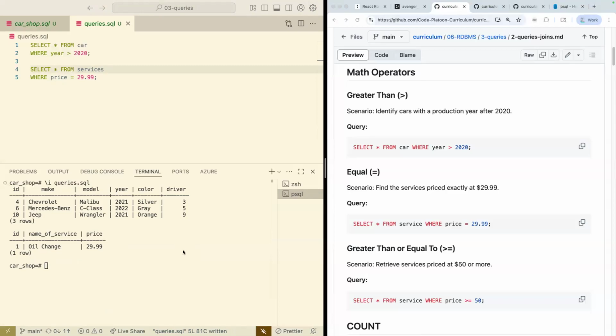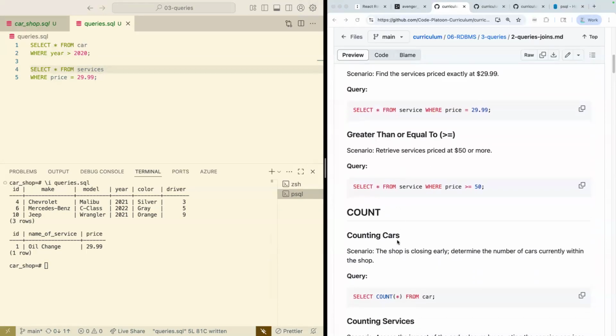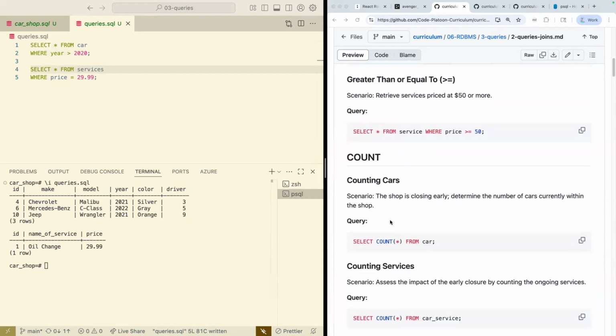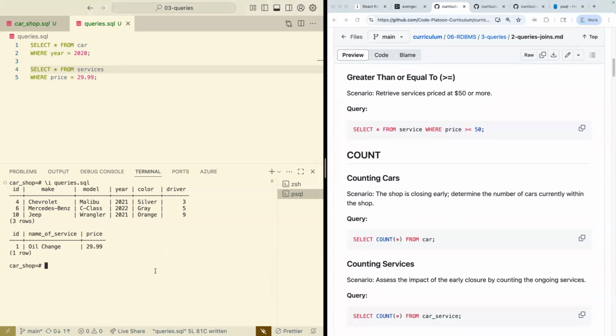And there's a couple other aggregate values here or mathematical things. So let's take a look at those and then we'll move on to see a couple things a little more interesting. We have greater than or equal to, which is a bit more useful when looking at price. Maybe you want to find everything where the price is greater than 50 bucks.